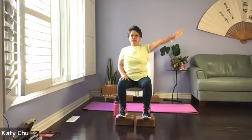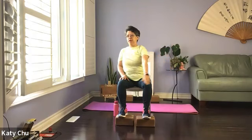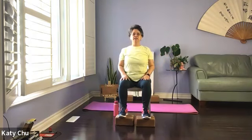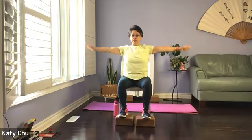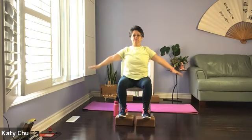Let's do another 3, 2, and 1. Slowly, slowly come back down. Hands on your thighs. Sitting up nice and tall. And we're going to go both arms. So one arm is clockwise, the other arm counterclockwise.